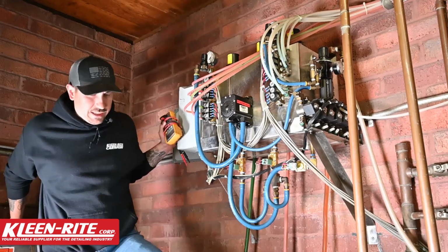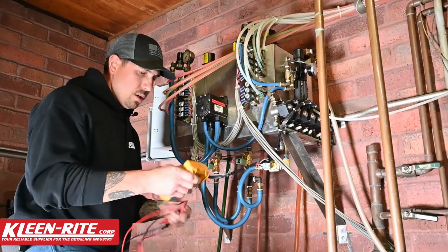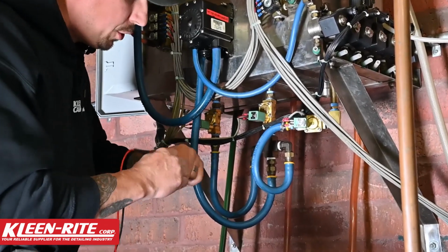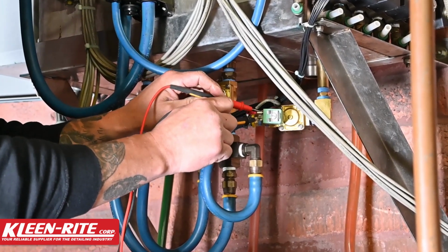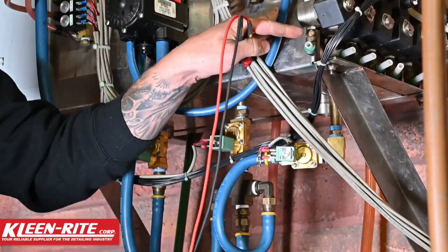So we went over checking voltage with a standard voltmeter to the coil. I can demonstrate that now. On these ASCO coils, you're just going to check between your 2 wire leads, and that should show 24 volts of AC. If you have 24 volts of AC here, you should be flowing that color from that color bank.